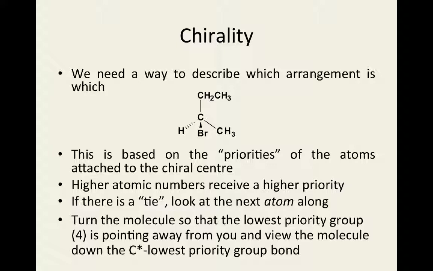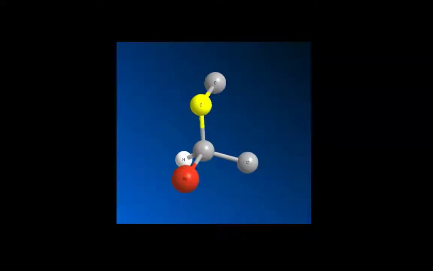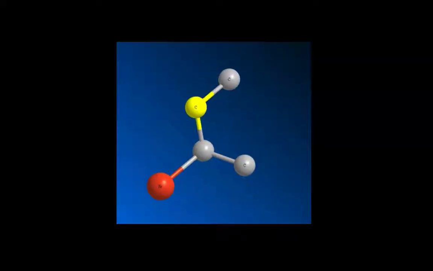I'm going to show you how to rotate the molecule using a chemistry drawing package called ChemDraw. At the moment, the bromine atom is pointing forwards, the methyl group is in the plane of the paper, and the hydrogen atom is pointing backwards. Therefore, we don't need to adjust this molecule much.